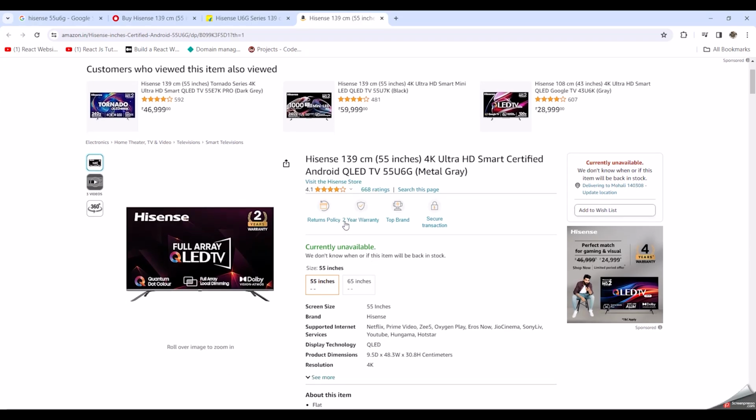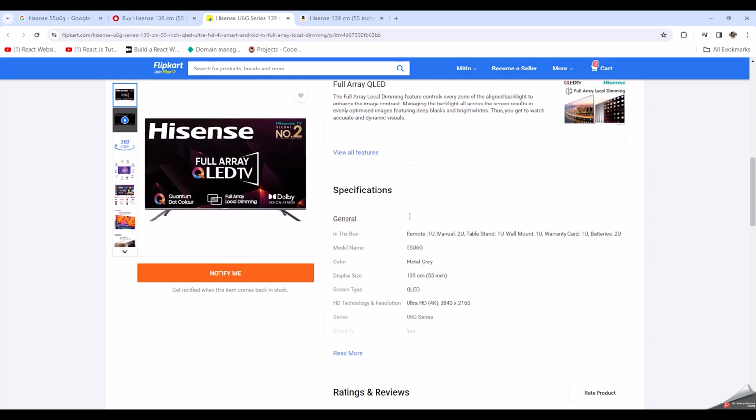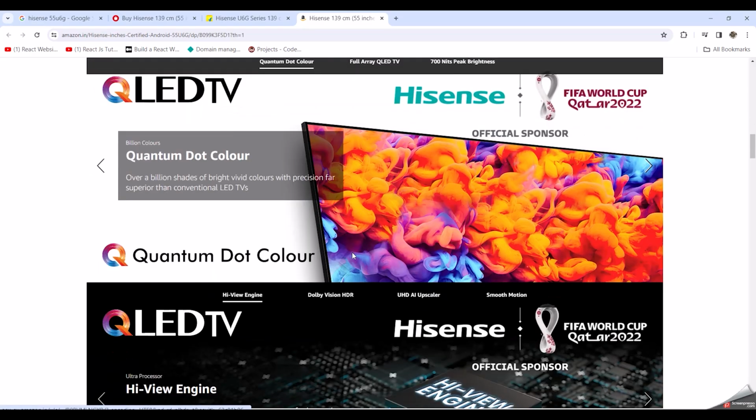Also, if you check credit card offers or season-end sales, then you can save up to 3 to 4,000 rupees. Overall, we will be giving this TV 8 out of 10 from a middle-class family's point of view and budget friendliness.